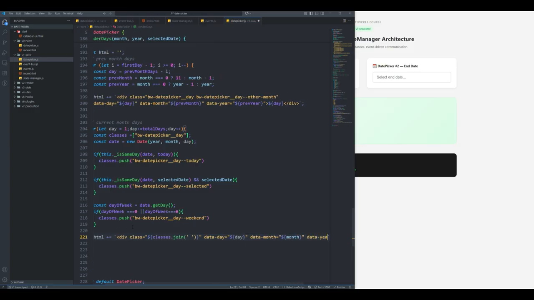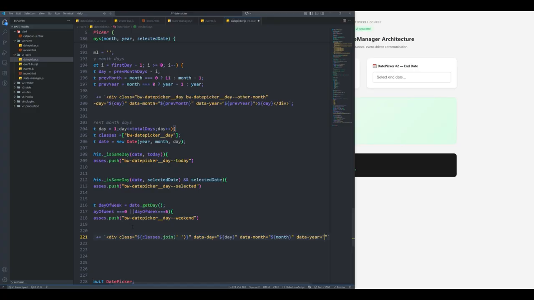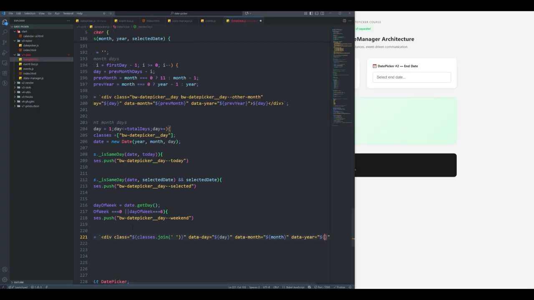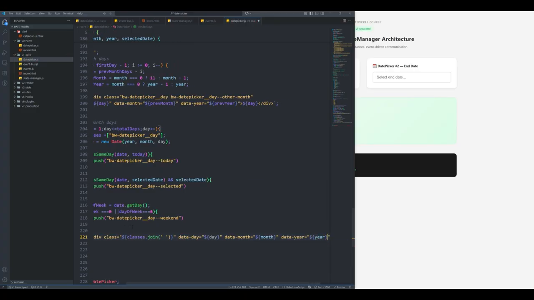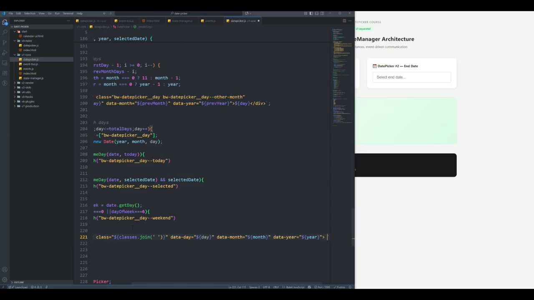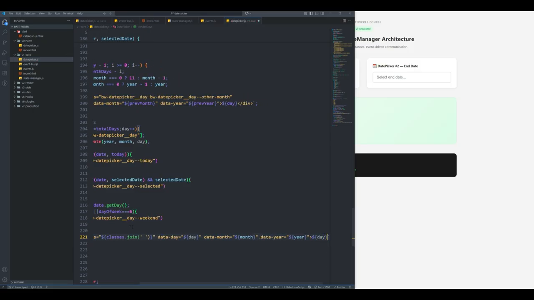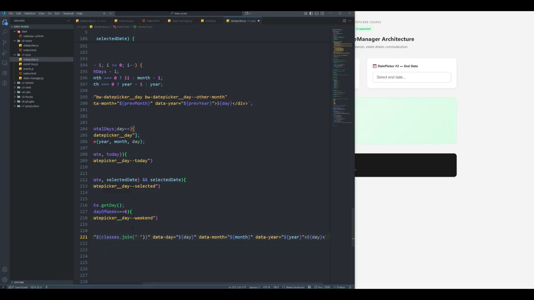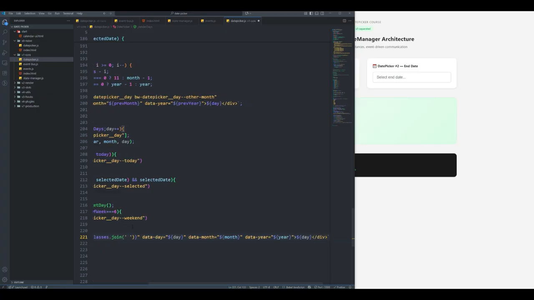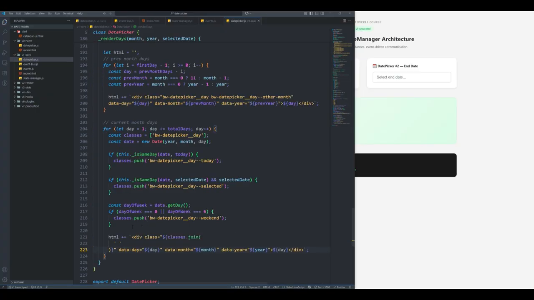So we'll say data-year equals year. We close here, and then let's add the day as a value so we can display it, and then we close the div here. This HTML is also ready.